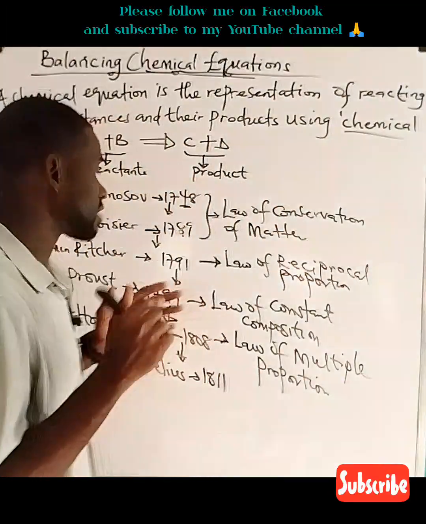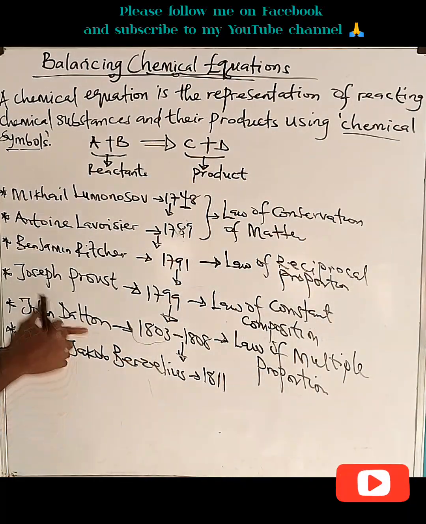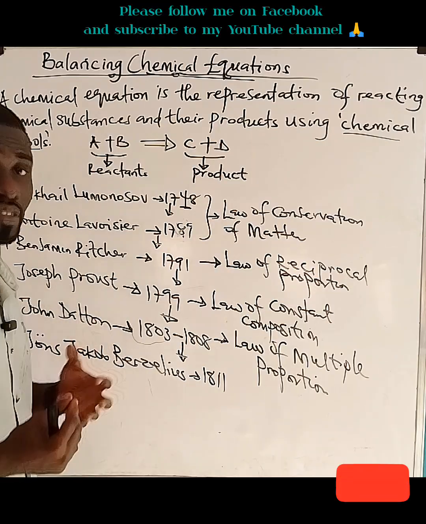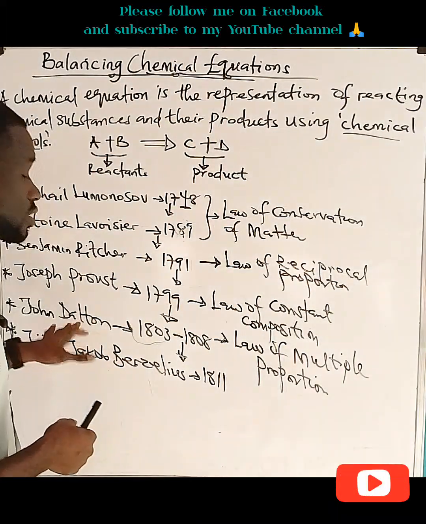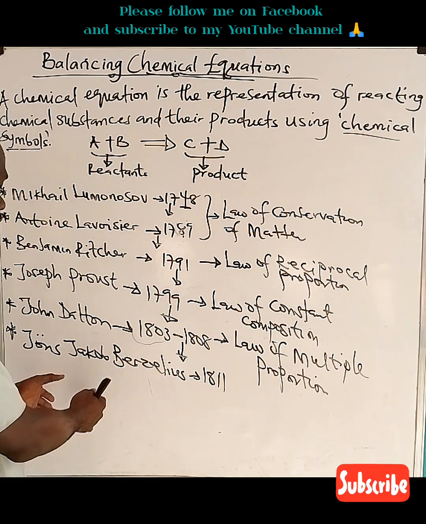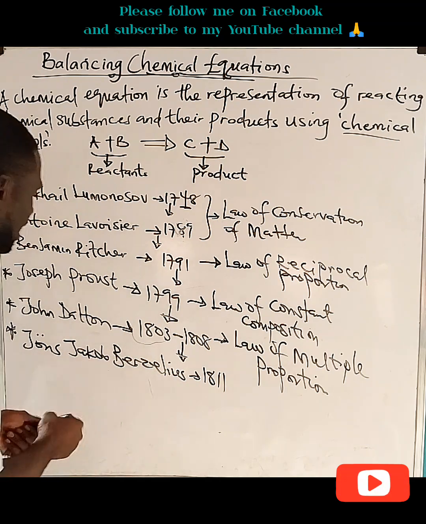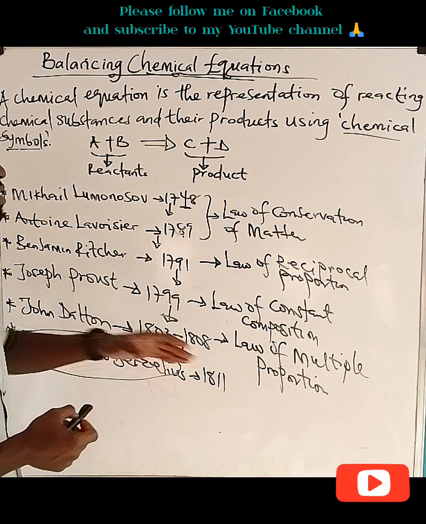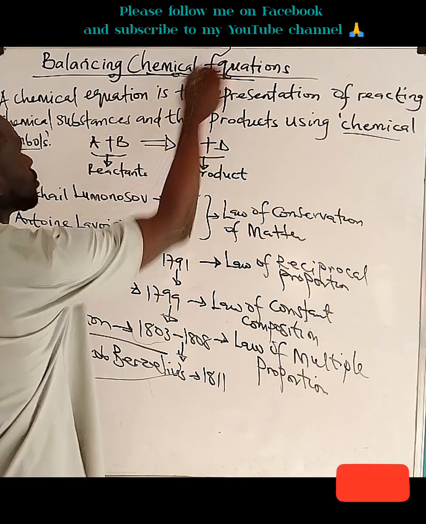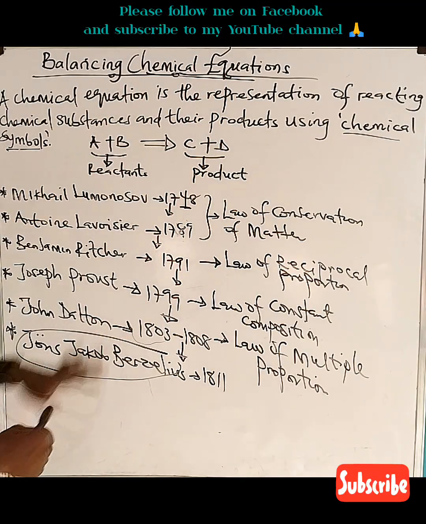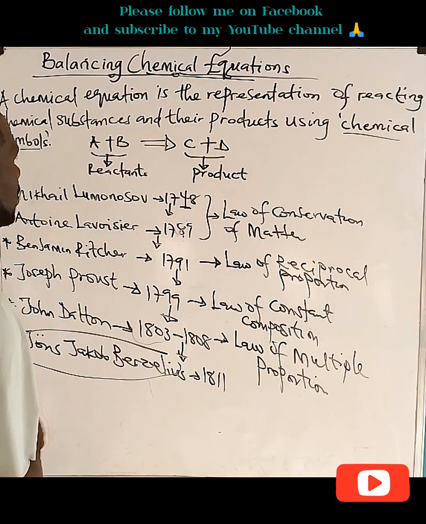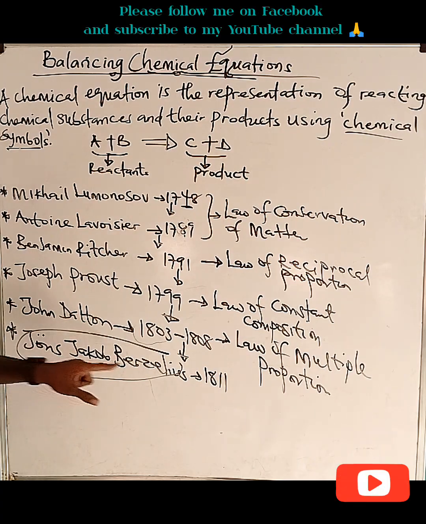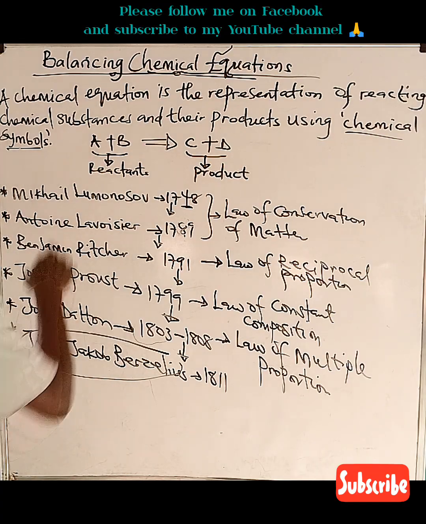It wasn't possible, even regardless of the fact that John Dalton had what we call images. I'm going to be showing you the various images that represented various chemical substances during John Dalton's time, and we're going to compare it with Jöns Jacob Berzelius' work. Everything started with this very man, Jöns Jacob Berzelius, in 1811. If not for his work, there's no way we would have chemical equations, talking of balancing chemical equations. So we're going to look at the major differences between John Dalton's images and Jöns Jacob Berzelius' symbols. So quickly, let's take up this portion.